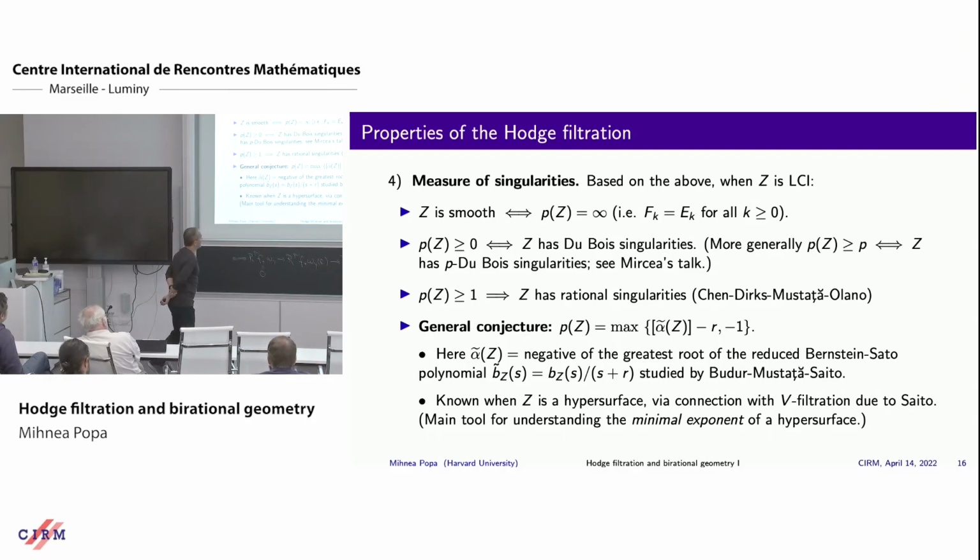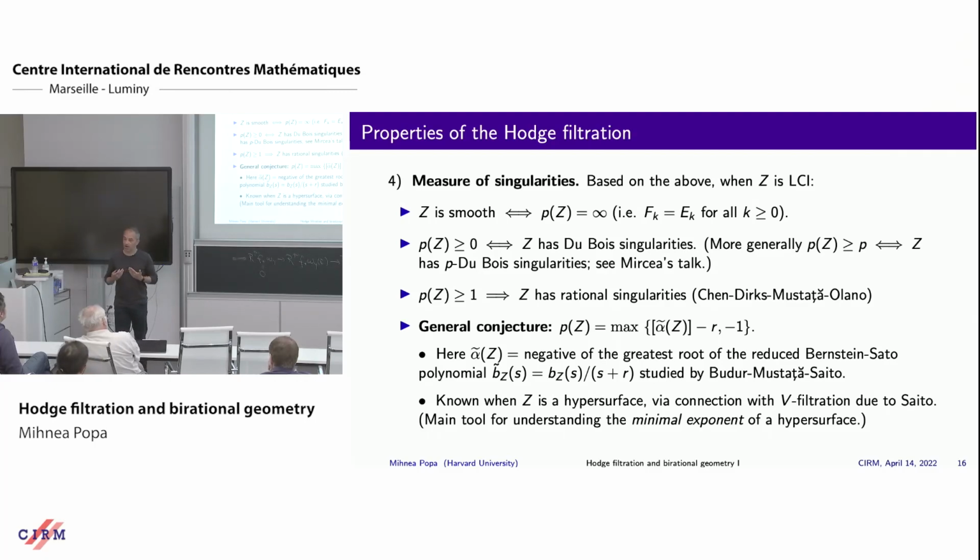Okay? So I guess this much for now on the Hodge filtration as a measure of singularities. On the integral part, yes, in fact, we do get information about everything, but that's a whole other story, and I'm not even sure if Mircea will discuss this. You will? He will. Okay, great.